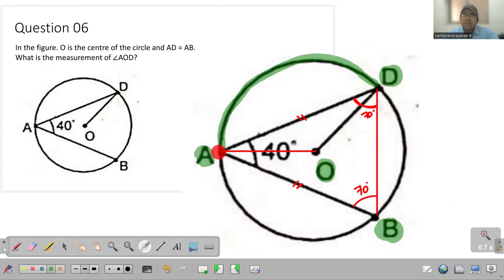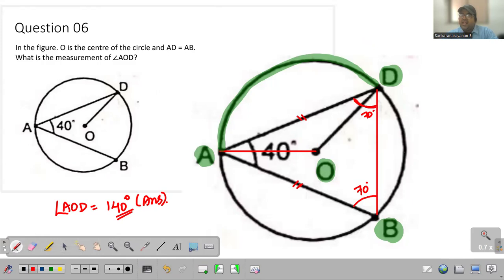Now recall this AD, the curve you see. You have AOD here and you have got angle ABD as you can see. Now, can I not consider that if this angle is theta, angle AOD, by the concept we have learned, this angle has to be double of 70. It has to be 140 degrees, right? So I can consider this angle here. That is what is asked here, angle AOD. Please note, angle AOD has to be double of 70. That is 140 degrees. And that is the answer for our question here.